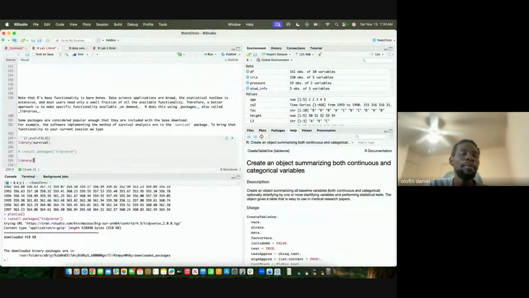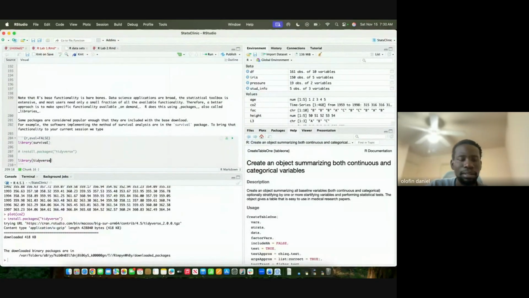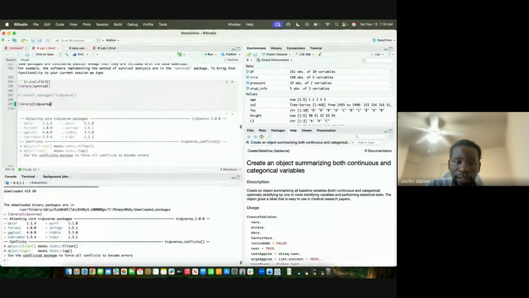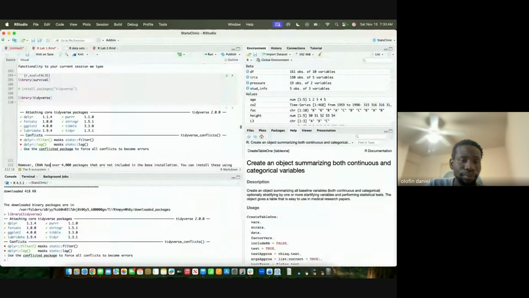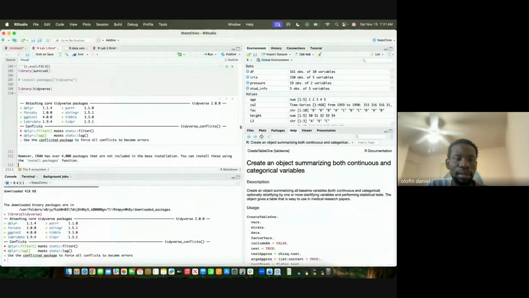So library, what do I want from my library? I want tidyverse, right? I will just come here and say tidyverse. Automatically it's going to give you lists of libraries relating to tidyverse, because we have tidyr and other functions like that. Then you run the command. Once you run it, if you did not have any error, then you've successfully loaded tidyverse. Then you can start using tidyverse.